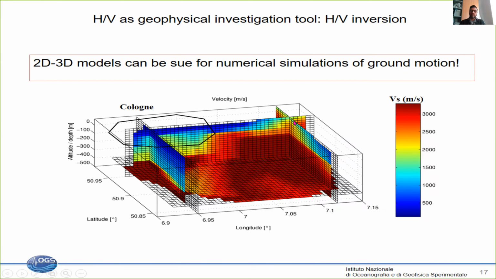And you see very nicely here how the basin is thickening in this direction, especially where the small velocity layer is increasing in this direction, showing a very large increase also of the thickness of a sedimentary cover, and mainly in red you have hard rock, bedrock. So all these complicated features can be then obtained. And the good point, if you are careful enough and if you are including also extra information, is that with simple tools like this, it's possible to generate a good model for a basin, at least good enough for what we are using in seismology in general, at a relatively low cost, and especially also in urban areas. So in areas where other geophysical approach can be difficult. So this is offering a new opportunity.